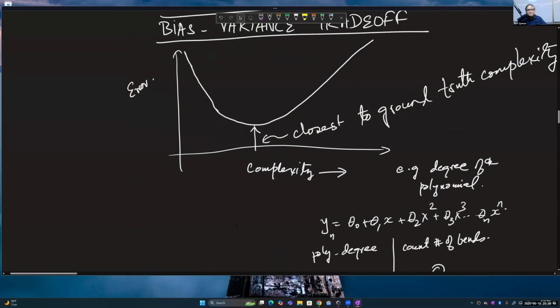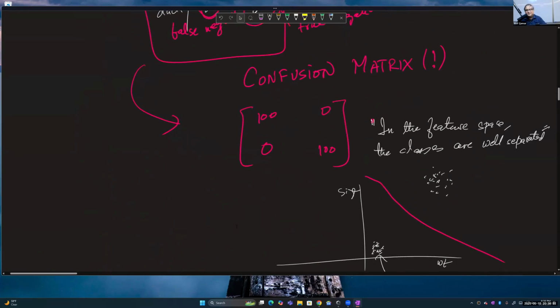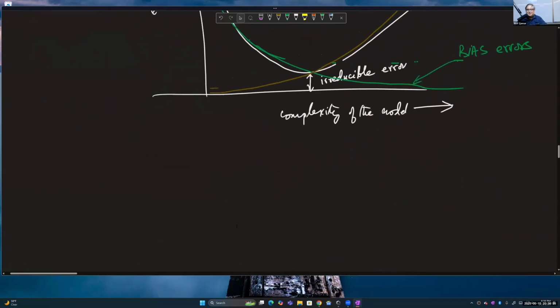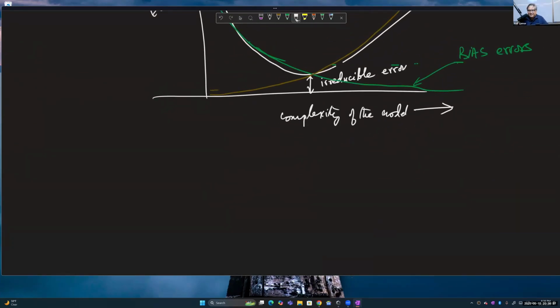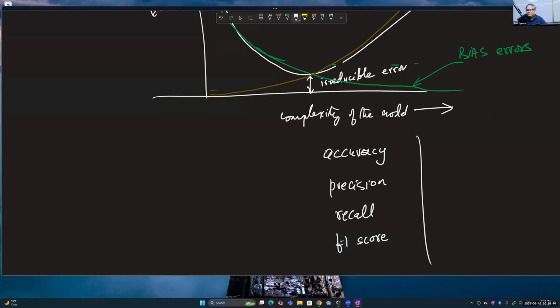Now, a couple of metrics. I won't tell all of this. There are these lovely metrics, and I leave it to you as an assignment to find out what exactly these things mean. Accuracy, I'll explain. Precision, recall, and F1 score. There are other metrics, called area under the ROC curve, but we are almost out of the theory time. I would like to get into the lab. There are lots of other measures, but I'll explain what accuracy is.